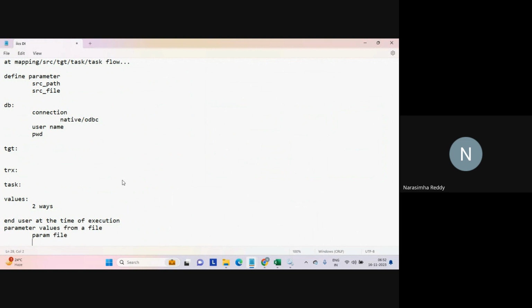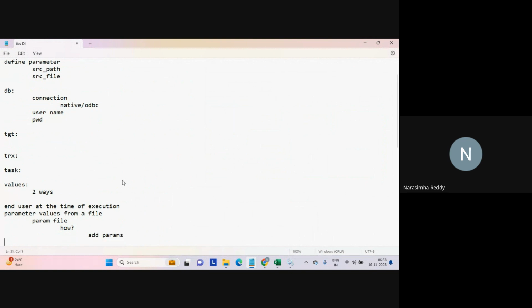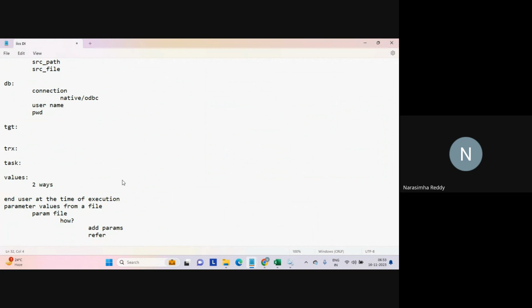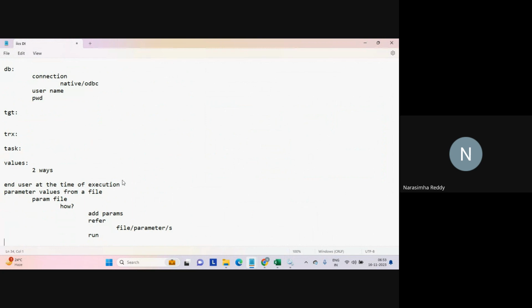So we just need to understand how to create a parameter file, then refer to this parameter and the file, both the file and the parameter. Once you do that, we can run and see the effect of this parameterization. That's all we do here.